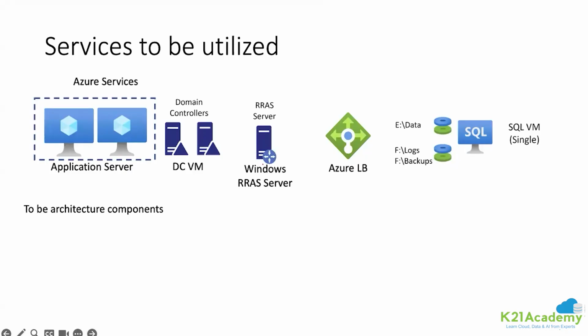First of all, you will be able to visualize what all the existing components the customer has. As per the problem statement, if you see, I have listed out the existing architecture, or existing elements or services, that the customer is up and running with. Those existing components are, you can think of, application server, domain controller VM, they have load balancer, they have SQL database, and from the networking point of view, they have options in terms of RRAS servers and all that.